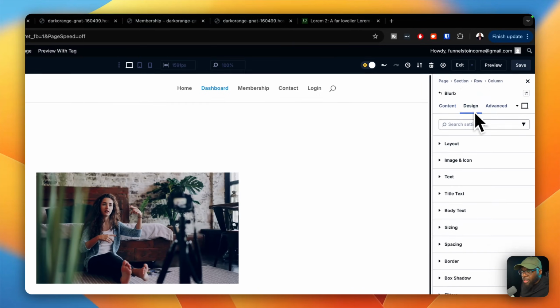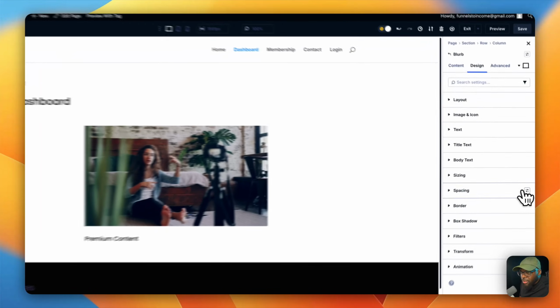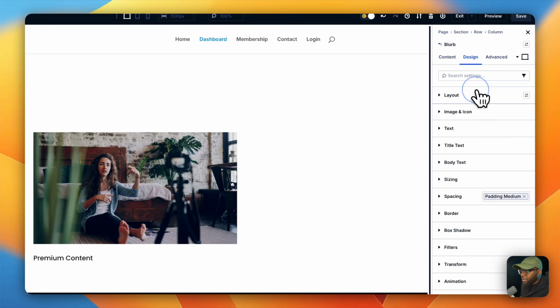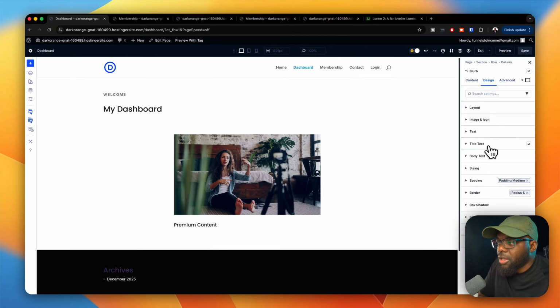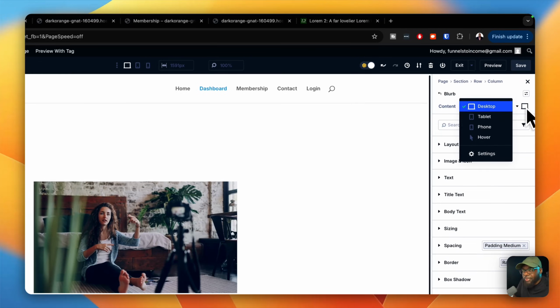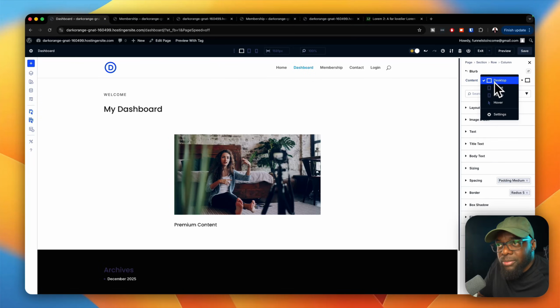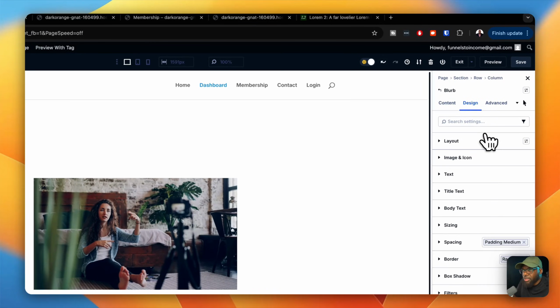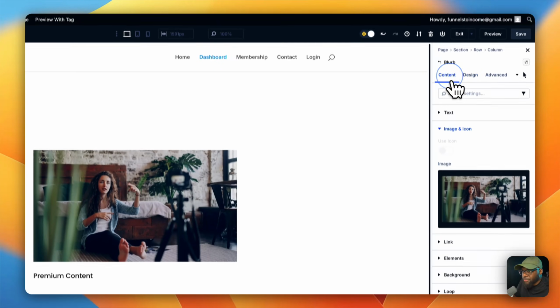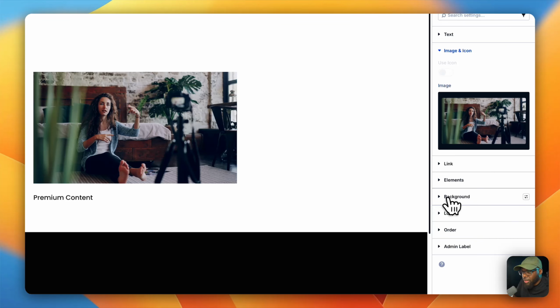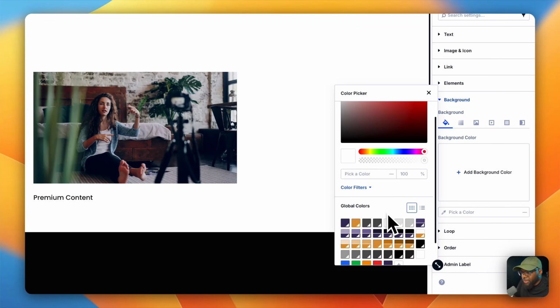And what I'm also going to do is to give this a padding. So I'm going to come over here, go to my spacing and add padding. Let's go with medium. Okay, medium padding. And then on the border here, I'm going to set this to radius small because I think that's what I've been using all along. And then finally, what I'm going to do is to add a background on hover. So I'm going to click here on this icon because normally when I'm designing it's on the desktop. So I need to go to hover. Okay. So now I can go to my module settings and then add the background.